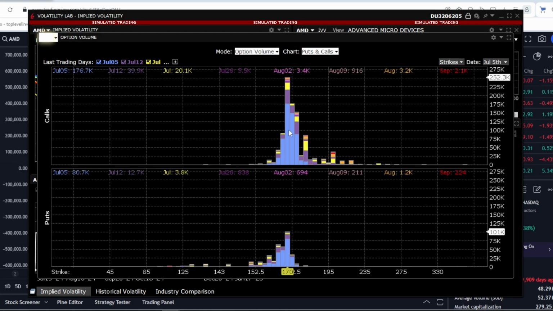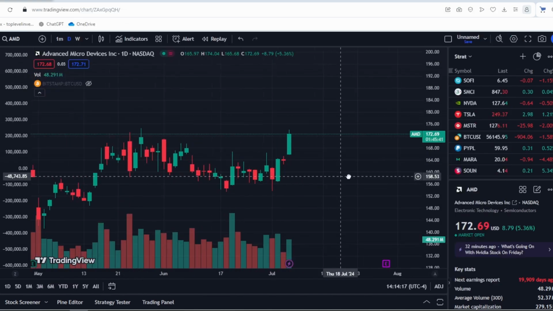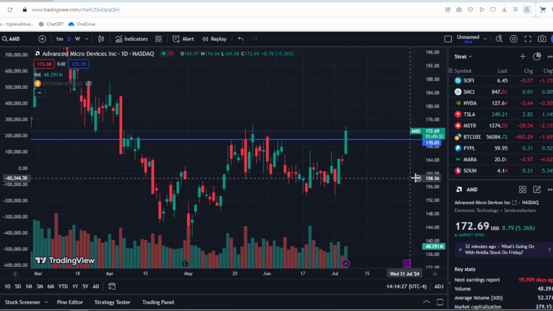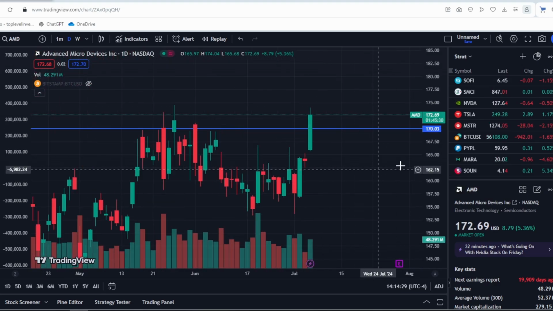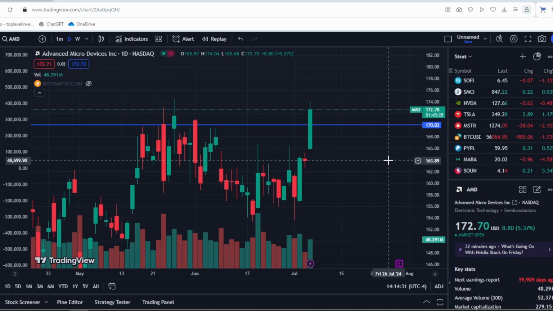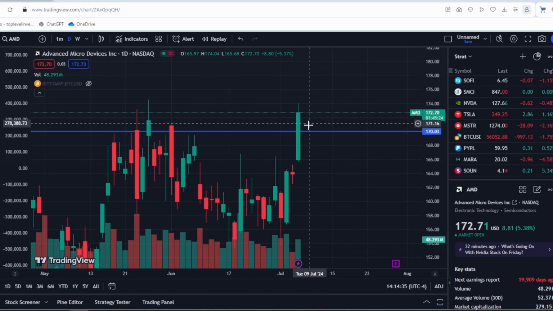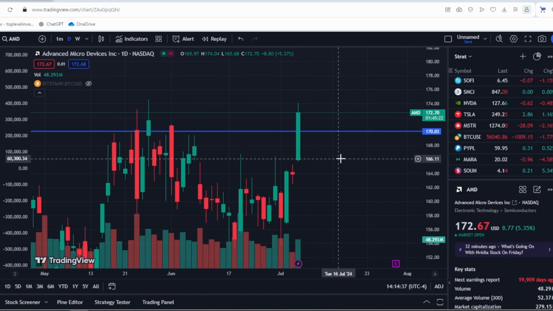Now let's look at the resistance and support levels for this stock. As we can see, there is a very strong resistance level at $170. Also, the next levels are $172.50 and $175. What's happening here? Actually, trading is still ongoing, and at the moment, we have already surpassed this significant level. However, it's difficult to say whether we've fully overcome it or not until the market closes because there's a possibility that we might drop back below this level due to the massive resistance here.